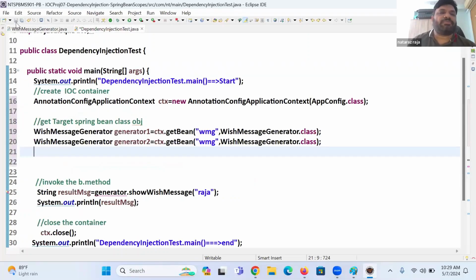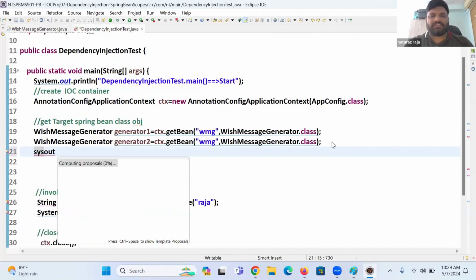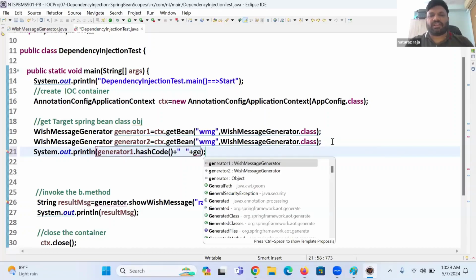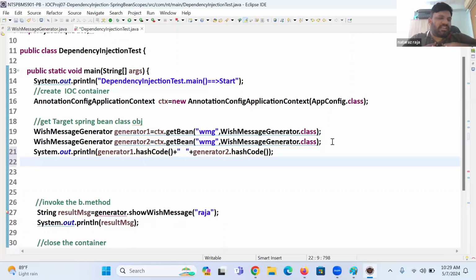Okay. How to prove only one object is created? Number one, by seeing the constructor execution. Number two, by printing the hash codes: generator1.hashCode and generator2.hashCode, guys.